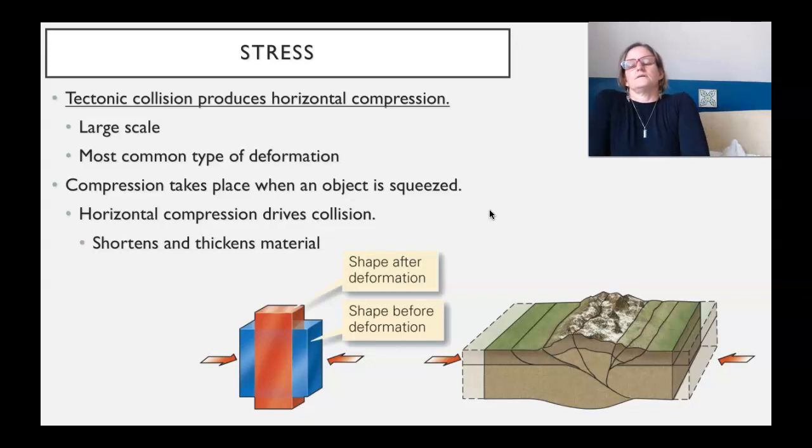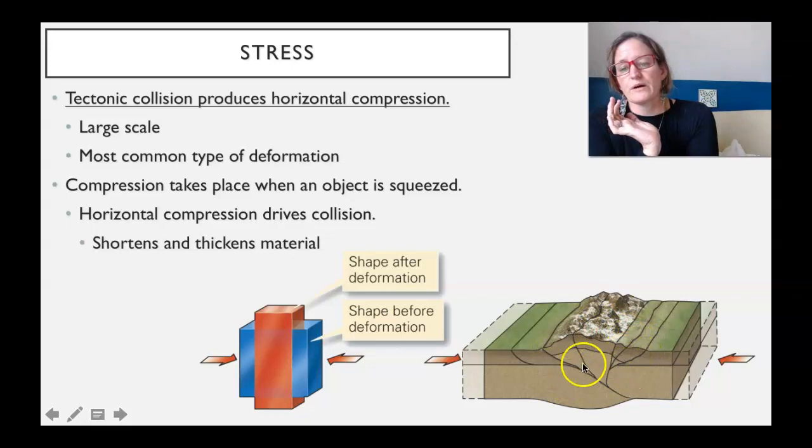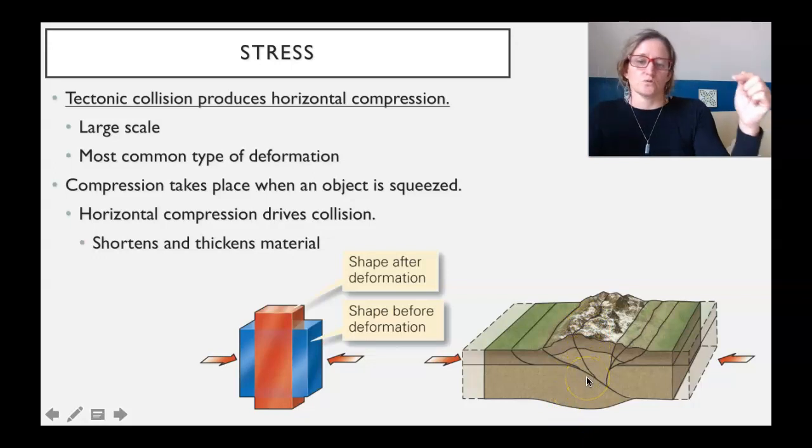And we're going to be squeezing rocks in the crust. And because of that squeezing, the crust is going to thicken in different ways. Either it's folding, or in this image here, we have a pop-up structure where we have big faults coming through, and all of this material here is rising up, thickening the crust and shortening that block.